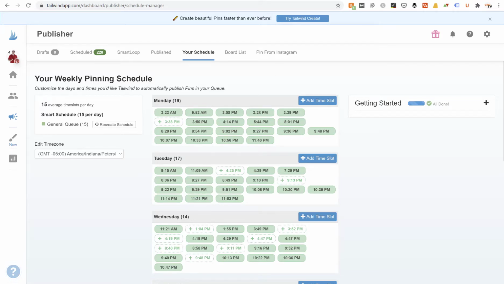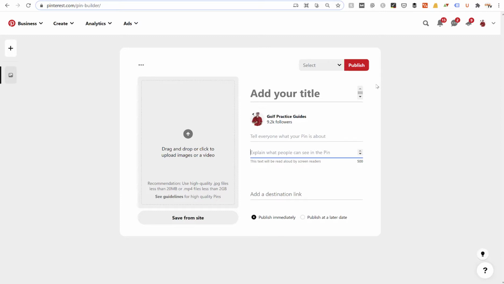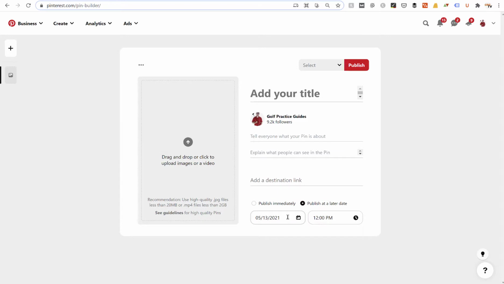Before, I mentioned when I was over here manually pinning on Pinterest, I was just uploading them every half hour. So I was going in here to the publish at a later date. And when you select a time, it does it in half hour increments. So I'd start maybe at 8 a.m. in the morning, and then I would schedule my first pin. Then I'd come back in here with the next pin. I'd go to 8:30, go to 9, go to 9:30, and I would do that all the way down to about 7, 8, 9 o'clock at night. And that's how I'd schedule out between 20 to 30 pins a day.